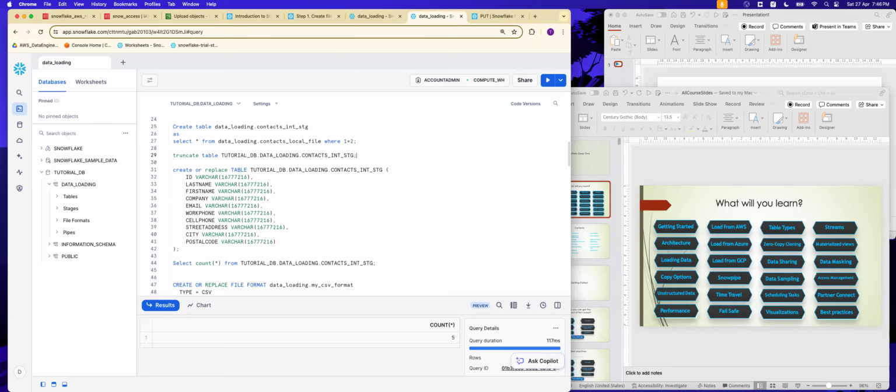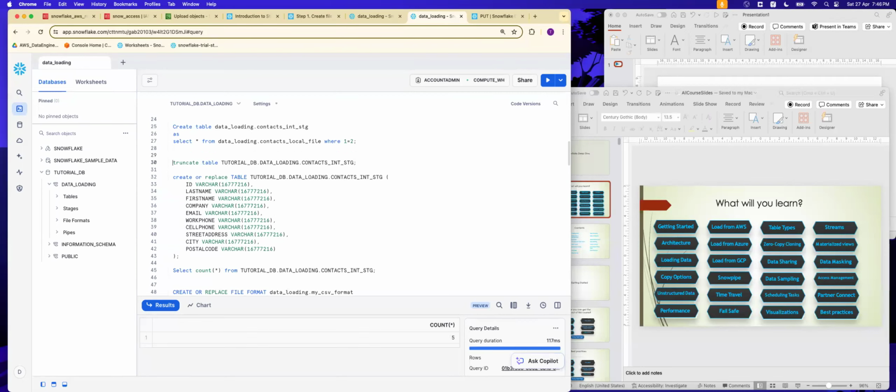Truncate is like emptying a bucket. Delete is like slowly emptying the bucket, pouring the water very steadily at a constant rate until finally the bucket is empty. Truncate is like reversing it all of a sudden, flushing everything out at once. So that's the difference between delete and truncate. And I will not be surprised if this is an opening question for you guys.